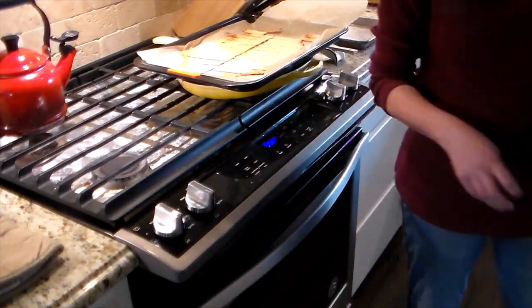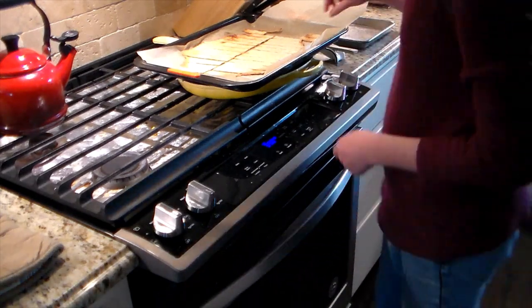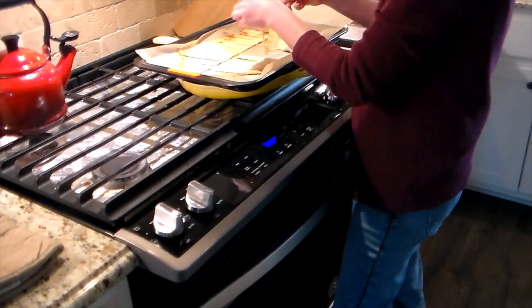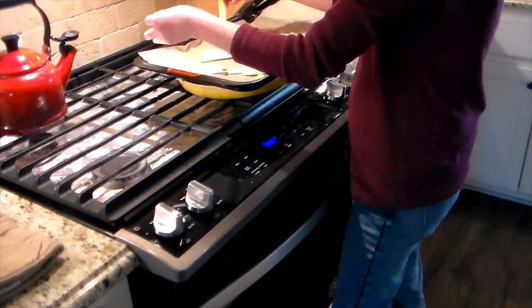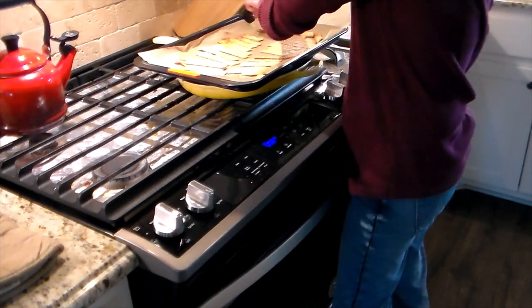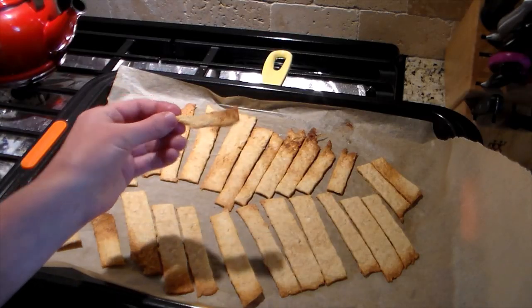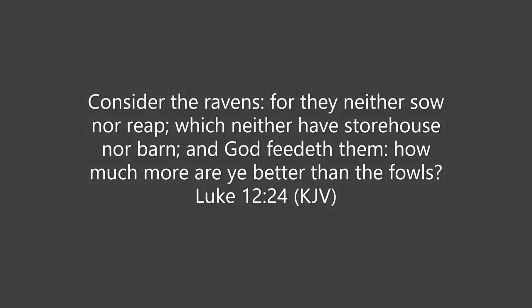I stick these in the oven and I have two pans going because I have several batches. When they come out, I let them cool right on the pan, because it helps them continue to crisp up. The crunch is very addicting, the flavor is very addicting, and I have no doubt you will enjoy these sourdough crackers if you try them. You can sprinkle larger pieces of salt on top if you want, but we found that was a little too much salt, so we enjoy them just as they are.